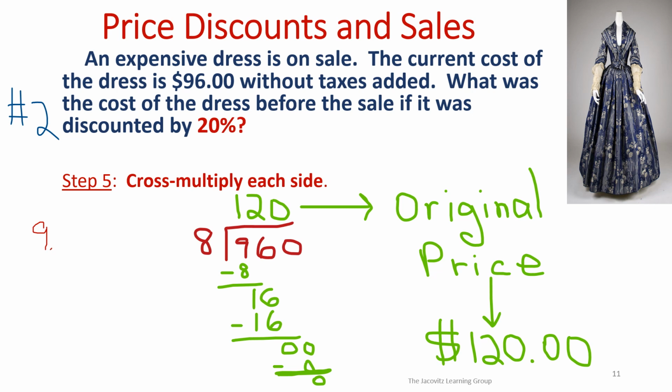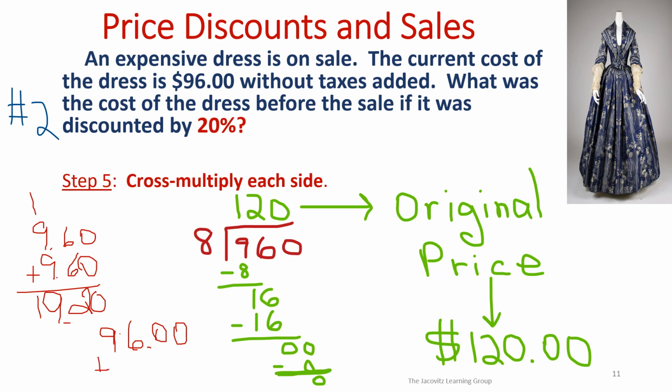So if you were to add $19.20 to $96, you might come out pretty close. So 10, 19, 20. So $96 originally plus 19.20 would give you 115. You'd get a whole other monster. But if you had 115 on the test and you went for it, you could go, but then you went up. So that's why you want to make sure you cross multiply the result of this.